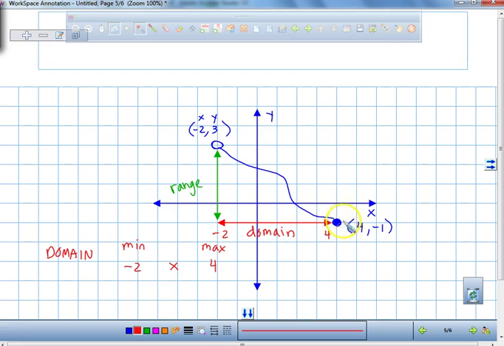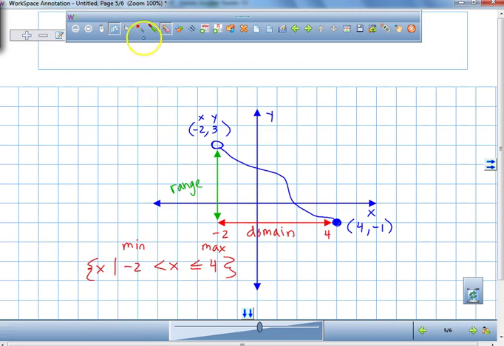Now this is what you need to understand. That enclosed circle, that solid dot, means equal to. Open means not equal to. Solid means equal to. Open means not equal to. So watch. It's going to be less than or equal to the number 4, but it's just going to be greater than -2, because it's not including it. So here's your final answer. The set of all x values such that x is greater than -2 but less than or equal to positive 4. That's your answer for your domain. So go ahead and write that down in your journal.